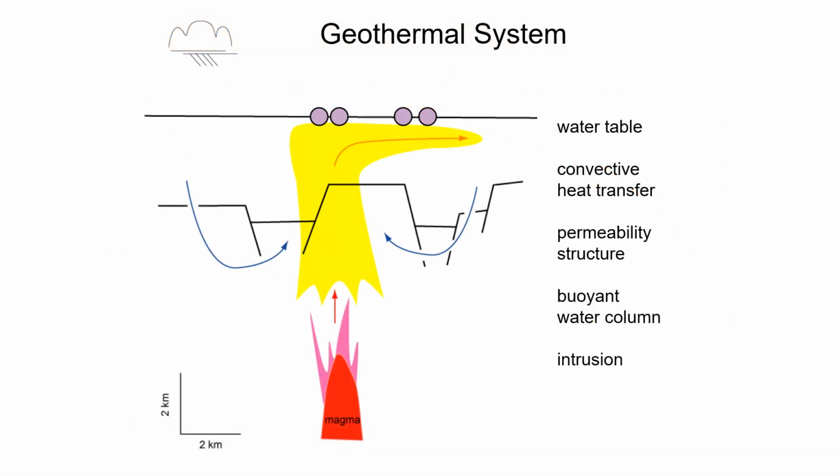To put the process of convective heat transfer into context, this schematic diagram shows the movement of fluid related to deep magmatic intrusion in volcanic belts. The magma has a temperature of 800 degrees C or hotter. As it cools, it releases thermal energy which heats local pore waters that makes them buoyant, inducing development of a convection cell as represented by the blue and red arrows. A plume of hot water results, transferring magmatic heat through to the surface.